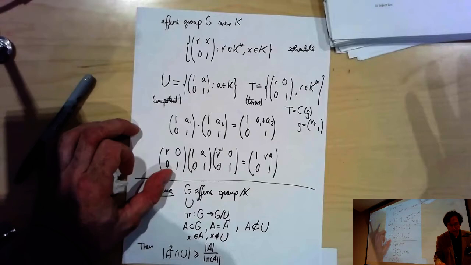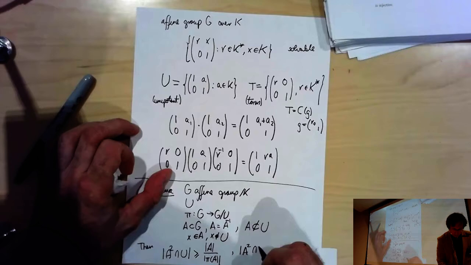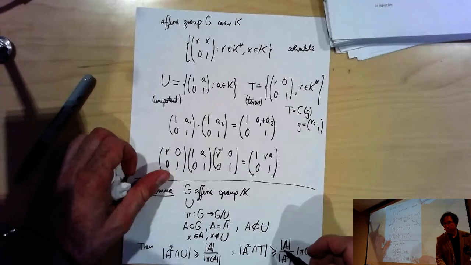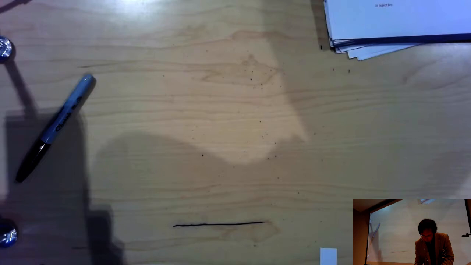And on the other hand, I have that the intersection with T is at least, well, it's at least roughly the number of upper left corners. No? This quotient here, if A does not grow rapidly, then the quotient is close to 1. So here, of course, T is C of X. But as I said, you could just forget about X and start with this particular T. All right.